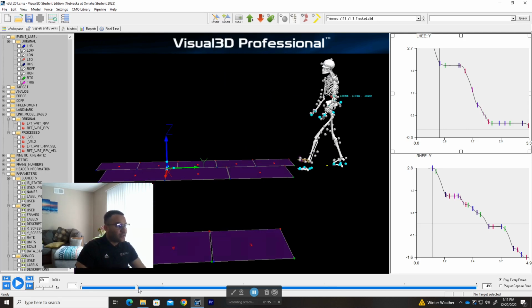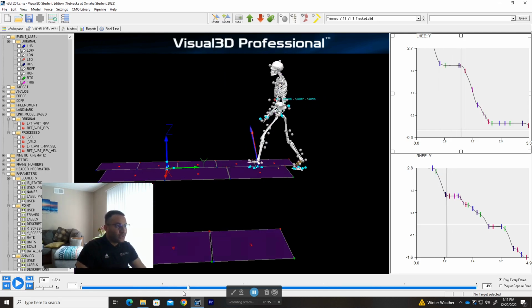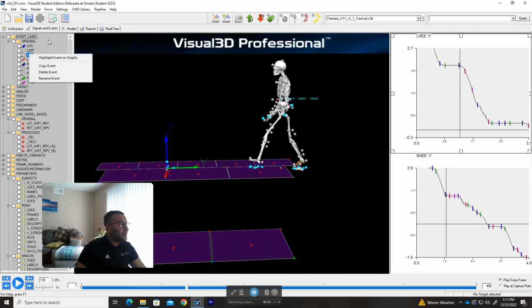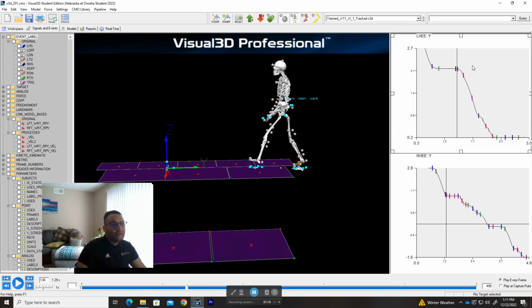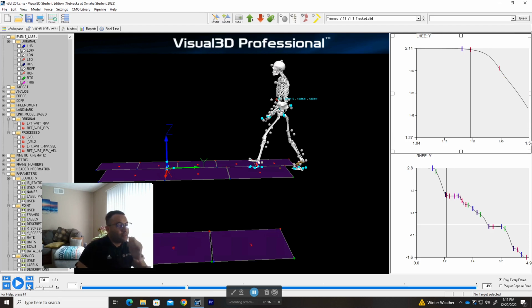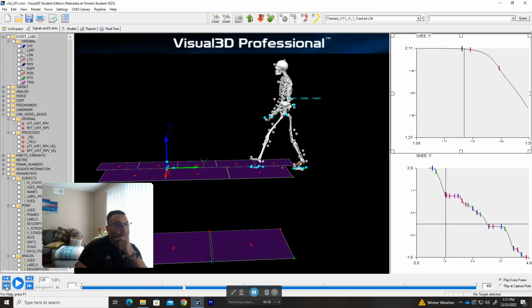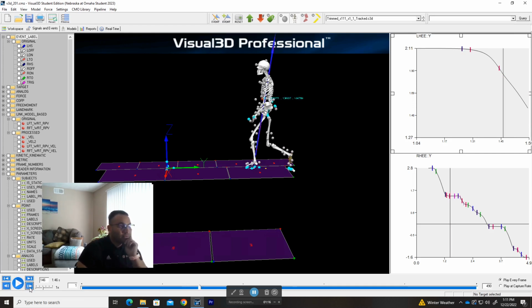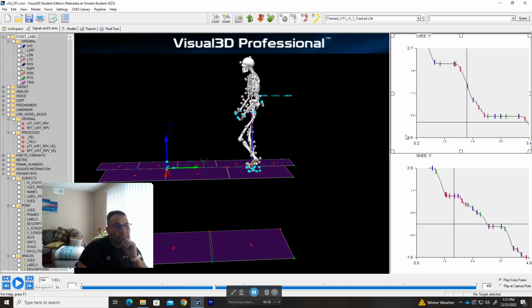But if you want to check this data with actual force plate data, so this is it. If you look at the left on, I can actually highlight the right on too. So the right on is red, and the right heel strike is blue. So you see the right on and the right heel strike, there's only like 4 frames difference. It's not very bad. It's actually very good.